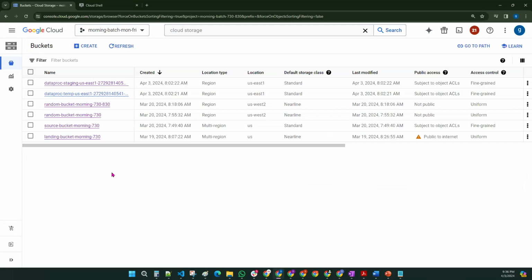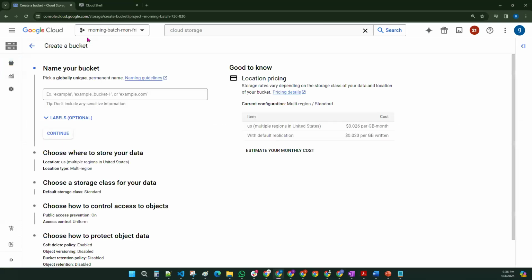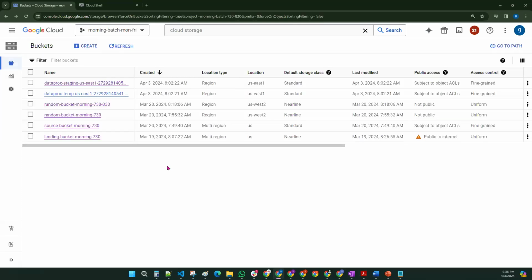Wherever you go, the console is the console. It is just a user interface. If you want to see something, you can do it with the naked eye, like I click and create. Even if you go to AWS or Azure or IBM Cloud, the console is a graphical user interface. Cloud Shell is a command line interface. Some people want to use the graphical interface because they are not good at coding.